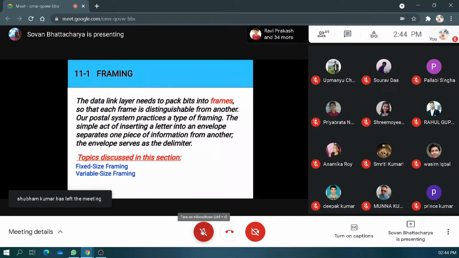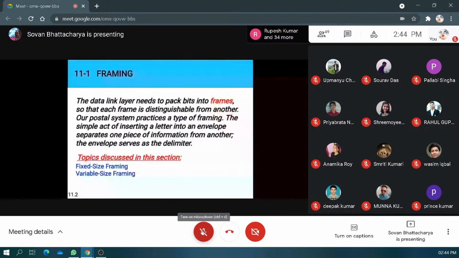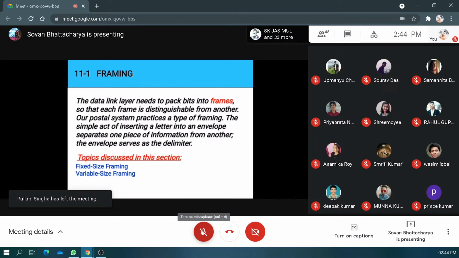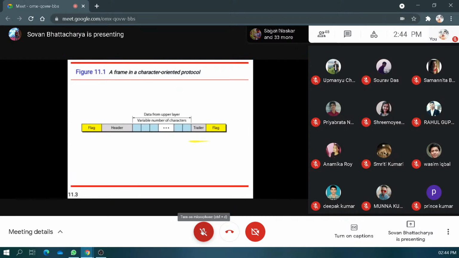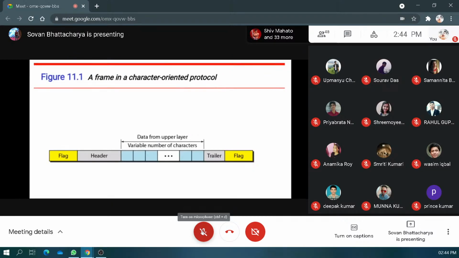In the frame there are parts. The middle portion is the data part, where the 8-bit data is. At the beginning and the ending there are two parts: one is the header and the other is the framing tail. So you can know where the framing starts and where it ends. This is called the header and the tail, and in the middle portion there is the data part.